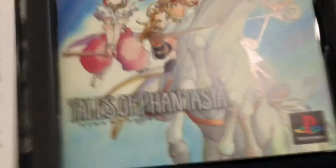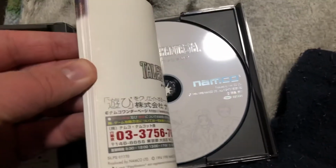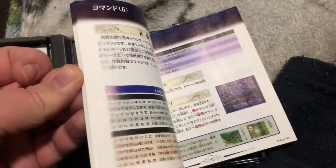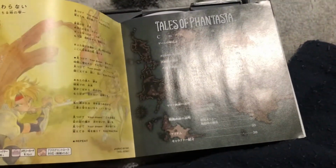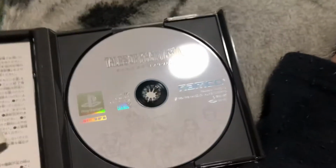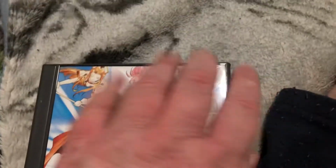And of course the manual is easy to pull out. Manual, and it's quite a long one. And most importantly is your disc. And there you go. That is Tales of Phantasia on the PS1.